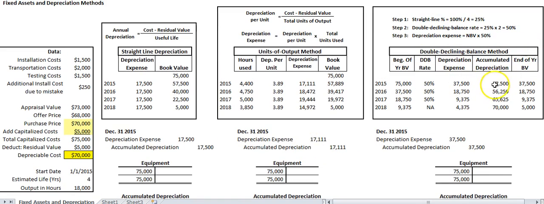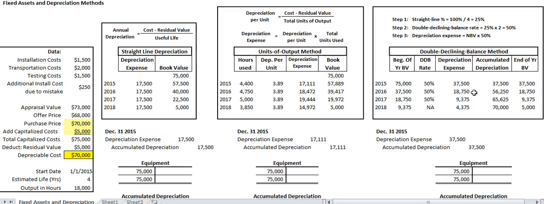Double declining balance method. In this method, the depreciation expense is going to be really high at the beginning of the year and go down. And this follows the logic that new equipment tends to depreciate faster early on, and then the depreciation slows down. For example, we'll use the very typical example that people say. If you buy a car, as soon as you drive it out of the lot, the car will depreciate, I don't know, $5,000 in value, right? So it immediately loses value. A machine, they state, will tend to lose more value at the beginning than at the end, because everybody wants a brand new machine coming from the store without use, and they'll pay a premium for that. As soon as it gets used, it starts losing value. So that's sort of the logic behind this one.